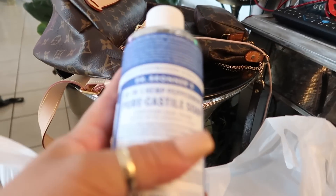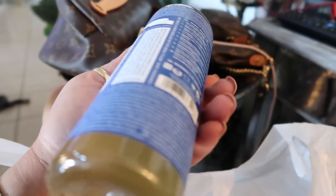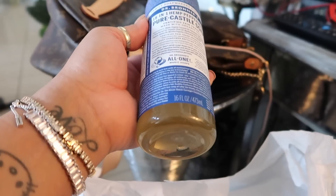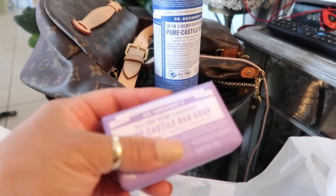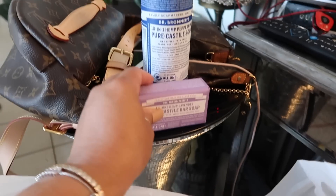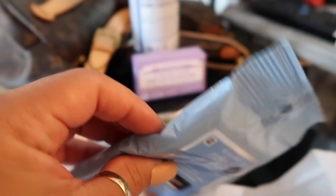Since this is a lifestyle video, I picked up Dr. Bronner's peppermint soap from Walgreens. It's supposed to work for everything and it's getting hot outside so I wanted to switch up my soaps. It's a little pricey but I've heard a lot of people rave about it. I also picked up the Dr. Bronner's pure bar soap in lavender — it smells really nice. I also grabbed these makeup-removing wipes at checkout, which work really well to remove makeup.